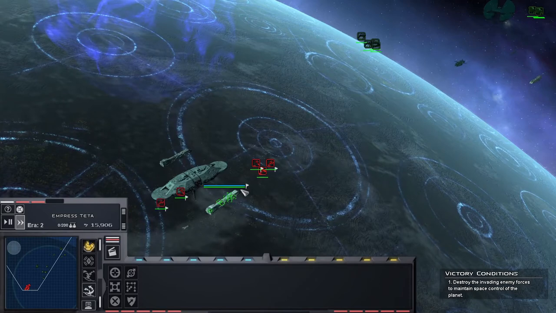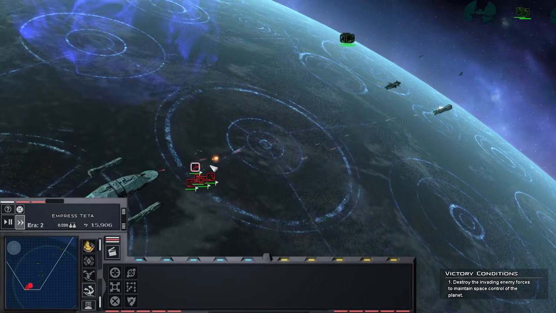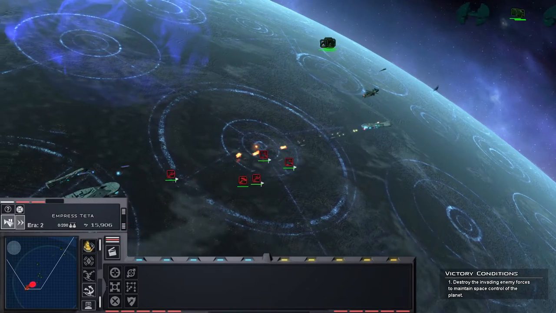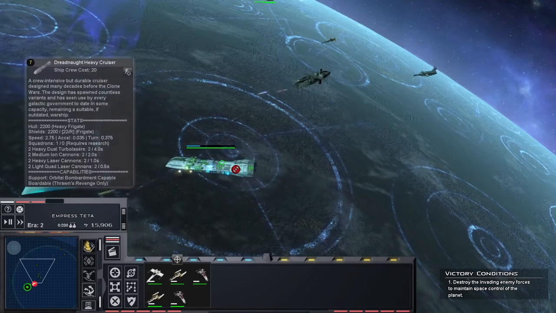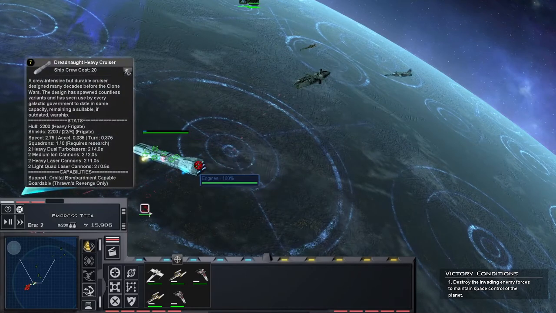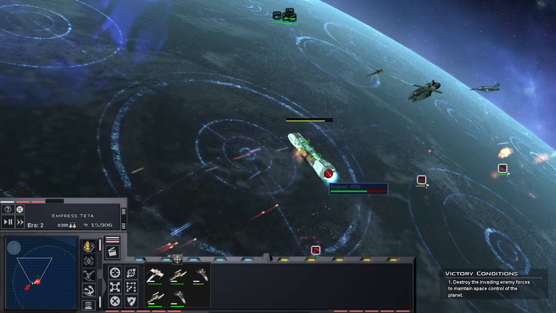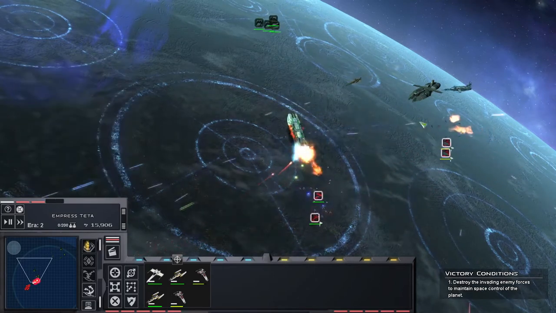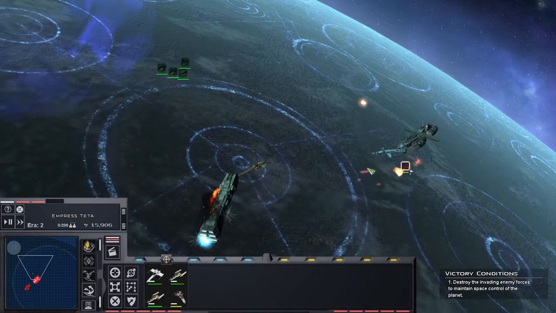Alright, it's looking good. Looking good. Does this have... How many squadrons? It has two. Space station damage. Go with the engines. Alright, that should kill the engines. I hope. Okay, it did. Kill this thing. There we go.